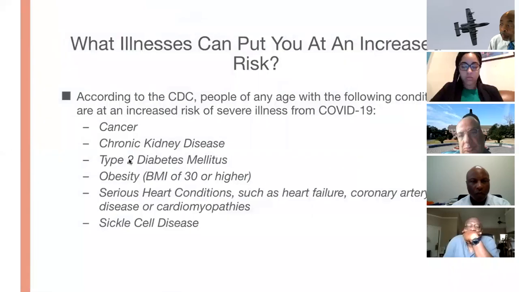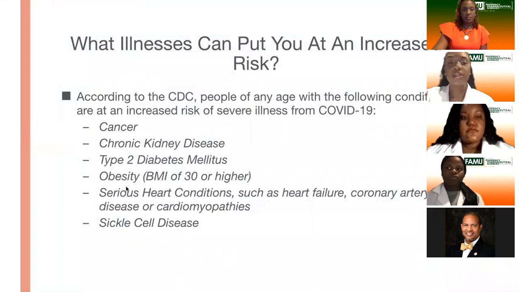There are certain diseases that, according to the CDC, some of those diseases include cancer, chronic kidney disease, diabetes, obesity, as well as sickle cell disease. And among these listed, even though African Americans are only about 13% of the US population, we are most often the leading ethnic group, placing us at a higher risk of more severe COVID complications. For instance, white Americans, and the highest incidence of sickle cell disease in babies born with sickle cell trait in the US.